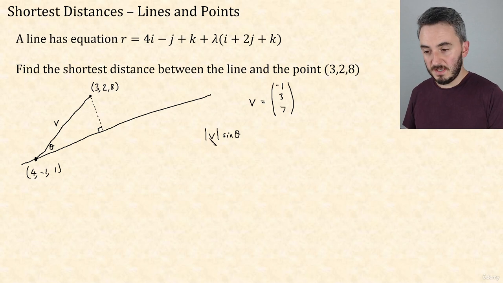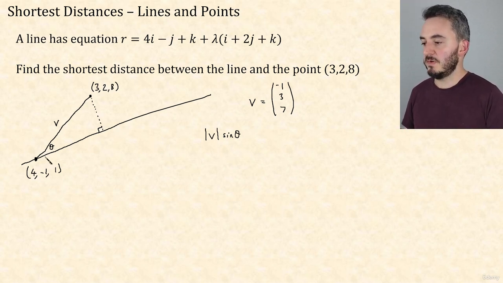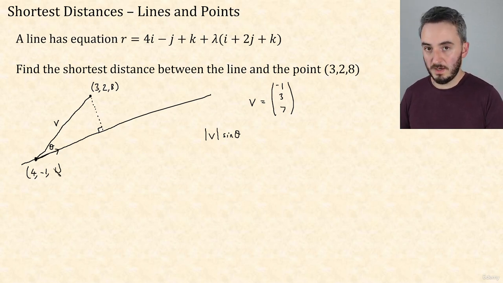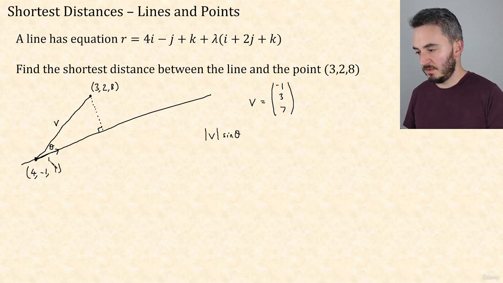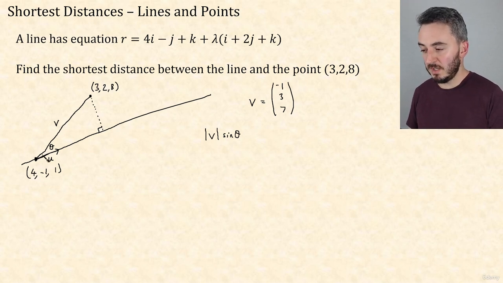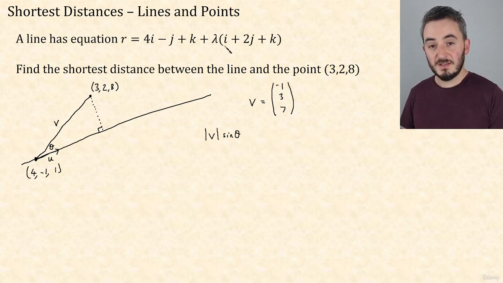Okay, this is pretty close to being the vector product, but the vector product between what and what? Well, nothing really so far, but here's the really clever insight. What we're going to do is find a unit vector that runs along the line. I'm going to call that u, and that little unit vector should have a length of 1, but it should be running along this direction. So how do we find that? Well, we take this direction vector here and scale it down by its own modulus so that we find a unit vector, a vector of length 1 running in that direction.